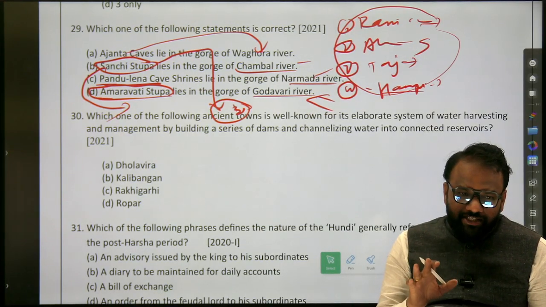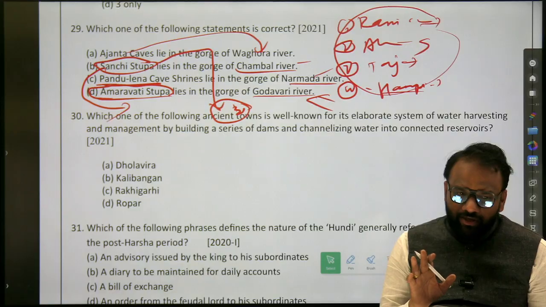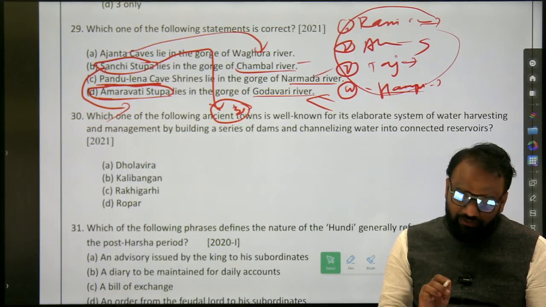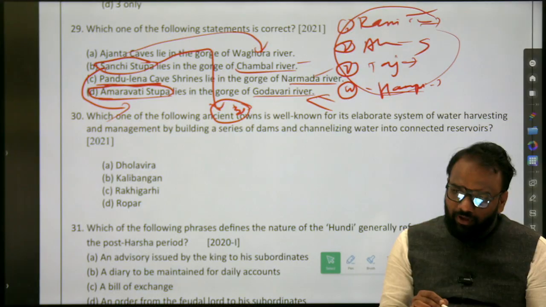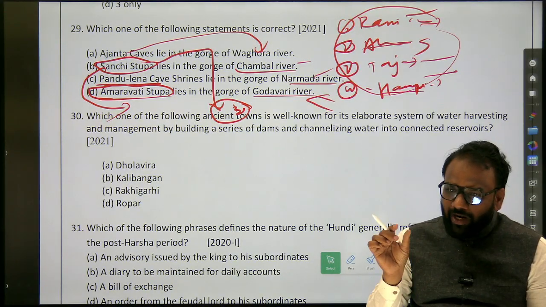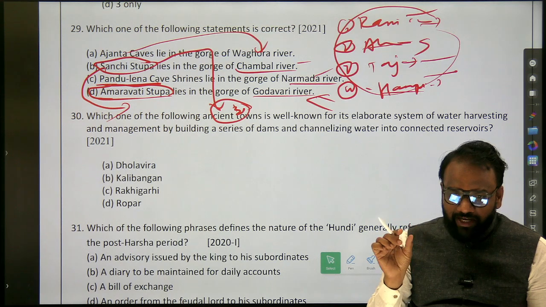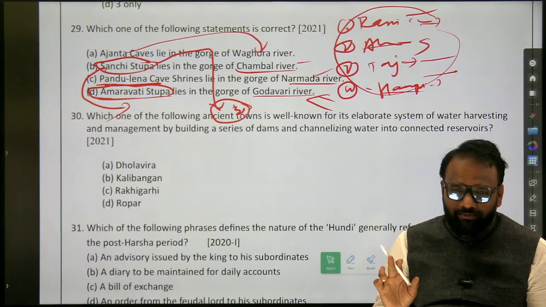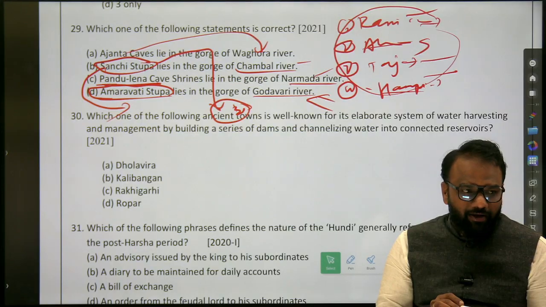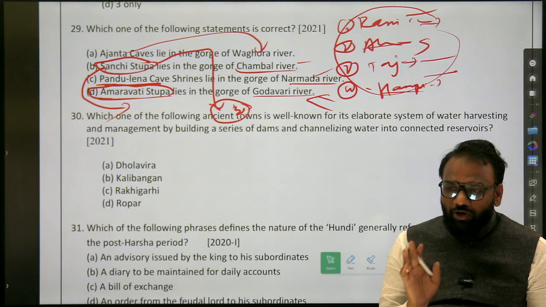But will you do this exercise for all the UNESCO World Heritage Sites? You will not do it. Unnecessarily we will not waste our time. Because in case of these 5 things, that is Rani Ki Vav, Hampi, Taj Mahal, Ahmedabad, Ajanta, on the UNESCO World Heritage Site website, explicitly they have mentioned about the river. In case of Sanchi Stupa, they have not explicitly mentioned it.